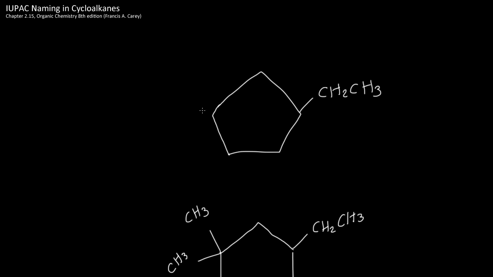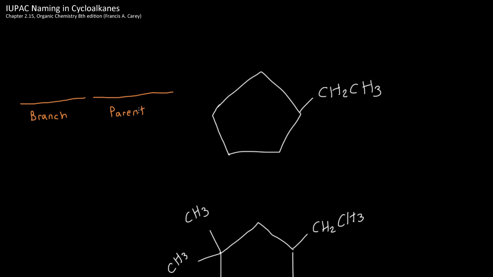Now, before you start writing the name, you're going to want to make sure you identify the parent compound. The parent compound is the thing that appears at the end of your name. It's going to be the last thing. So you can assume that we're going to have something before, and then something after. This is going to be your branch, or your branches. If you have many of them, you would name all your branches, and then at the end you would mention one last thing, which would be the parent.